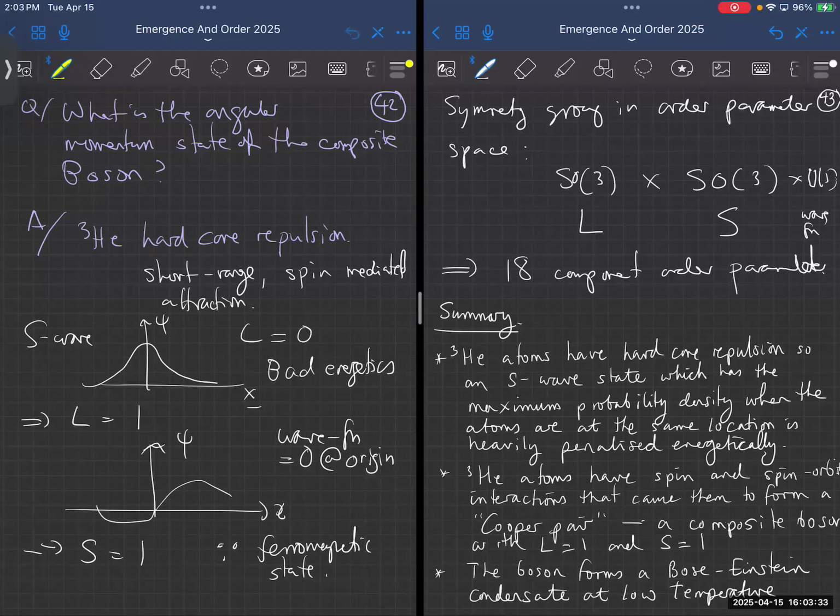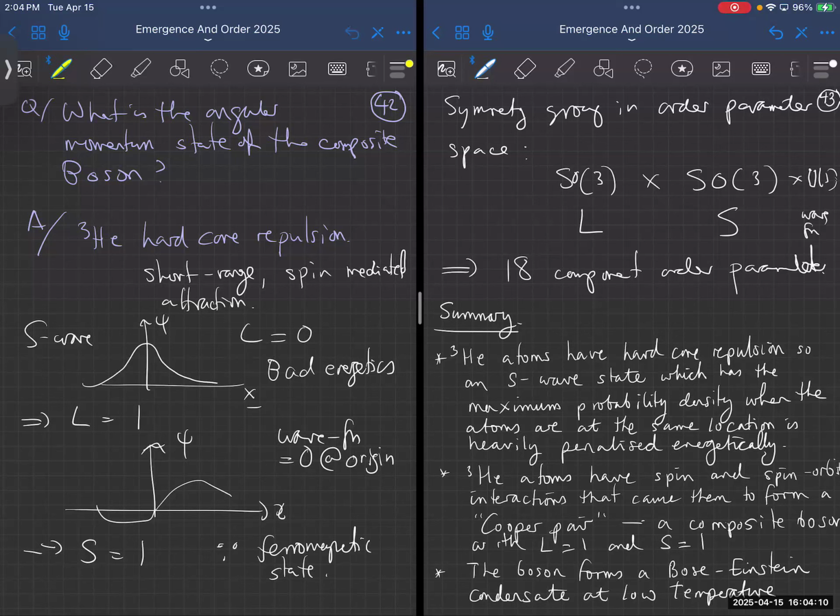And the question is, if I look at this Cooper pair, what are the angular momentum states of the helium-3 atoms in that? Now, normally, we're not going to talk much about superconductivity in this course, but normally if you have a superconductor, you have two electrons. They're very far apart, typically 1,000 angstroms, something like that. And so they can be in an S-wave state where they form a Cooper pair. They attract each other by exchanging sound waves, quantized sound waves, and they form a molecule which can be in its zero angular momentum state, so L equals 0, so that's known as an S-wave state.